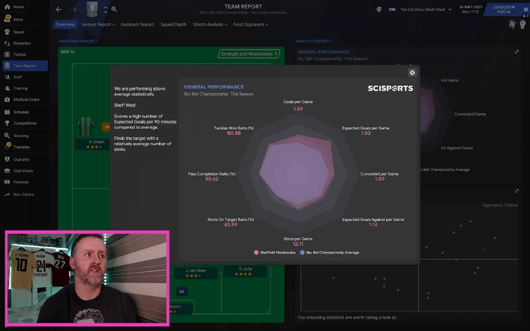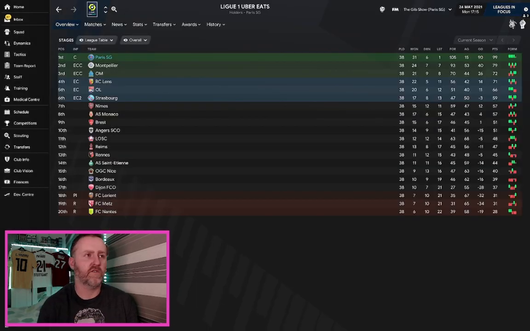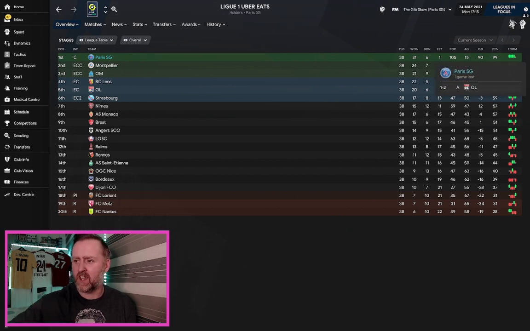On to the team report, 1.59 goals per game, still above the average, same as the expected goals. Defensively still good, shots per game, 12.11. Over to France now in Ligue 1, and you can see that PSG finished top on 99 points. Excellent. 105 goals for, 15 against, which is phenomenal in a 38-game season. Only lost one game, which was against the Lyon 2-1, which is fine.